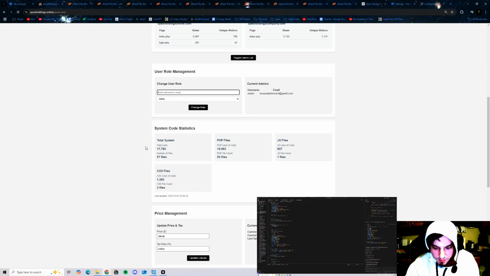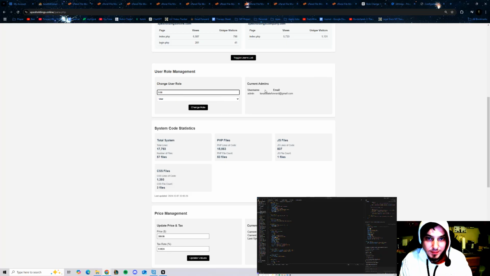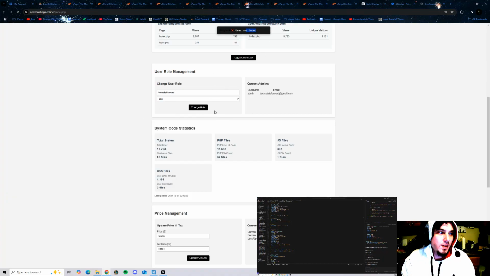What else could you do? You could also type nothing and press change role. Okay, that triggers it. Between the selector, I can't think of anything else. There's nothing else to validate about this, is there not? What if I just type in part of an email? User not found.